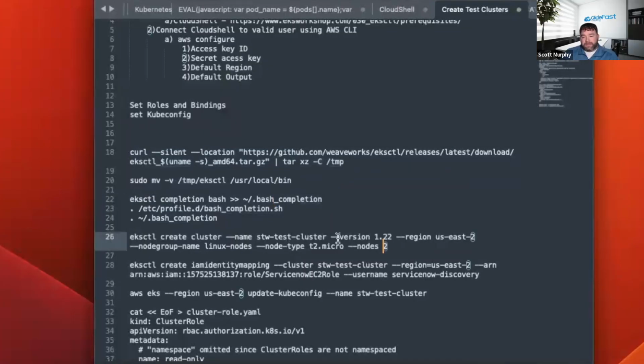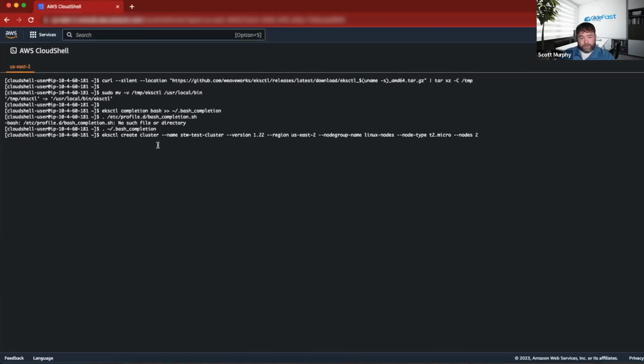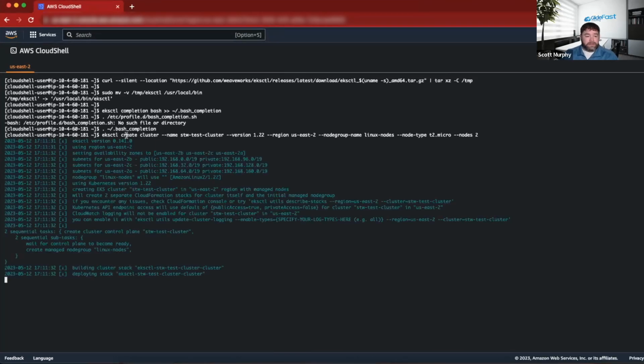Then we'll go back up to my commands, and this is me going to create a cluster right here. Explain the command as it's running. So I'm going to go ahead and hit enter. It's going to take a while to do this. It takes, I don't know, 10 minutes maybe. So I'll talk through this as that's going on.